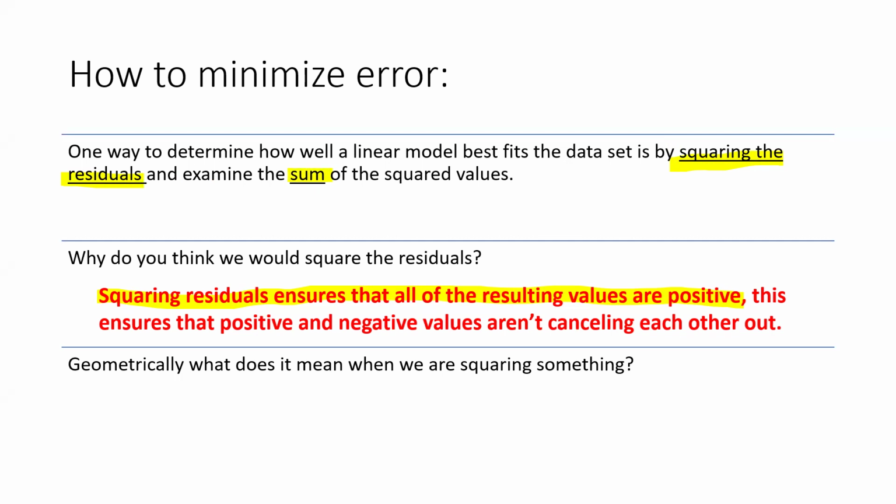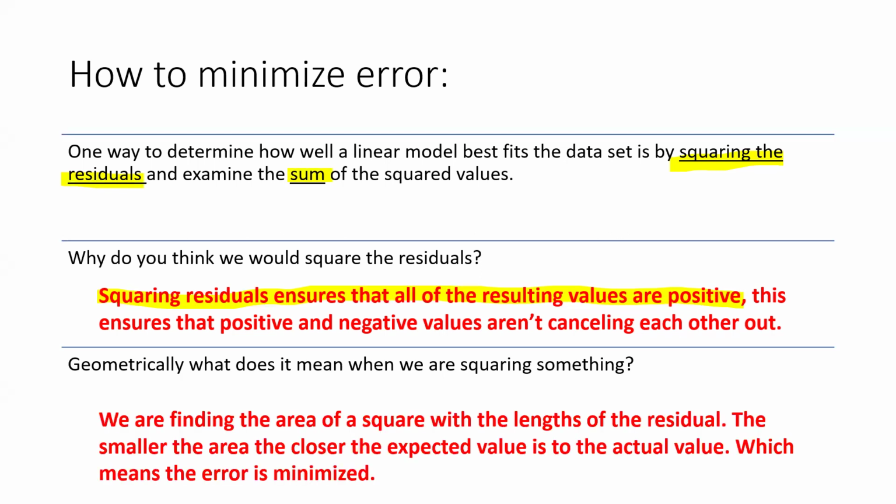All right, geometrically. So coming from geometry, what does it mean when you are squaring something? Multiplying it by itself. But geometrically, if I'm squaring something, I'm finding the what? Areas. When you are squaring something, we are finding the area of the square. And ideally, you want it to be as small as possible. The smaller the area, the closer to the expected you are, the better your model is. Does that make sense? So the smaller the space between, the better it is.